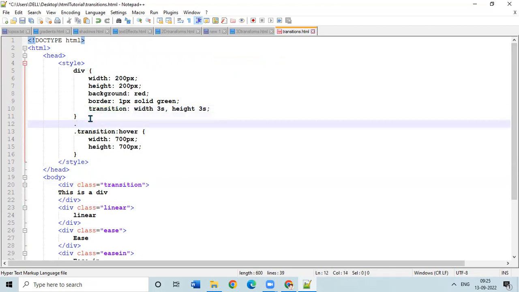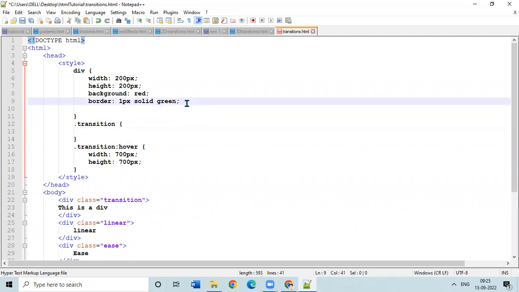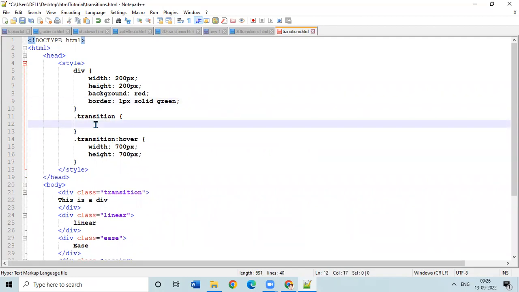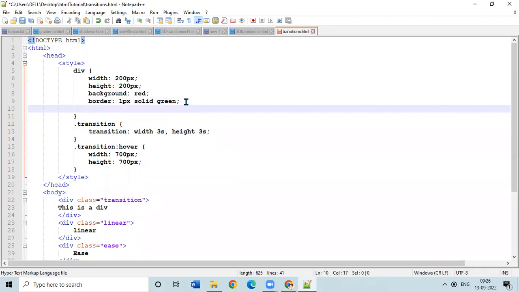The first one I will make a difference, because the transition property is there, no? So I will remove this first. I will make it separate, because the transition property would apply to the other elements, and I don't want to apply it to all the elements. I just want to check this transition timing function. That's why I'm removing it. I'll give margin 20 px. So first we will check how it comes, then we will apply each one. This is the first one which we already discussed, and this is the second one.